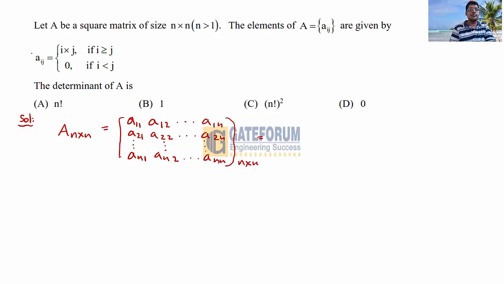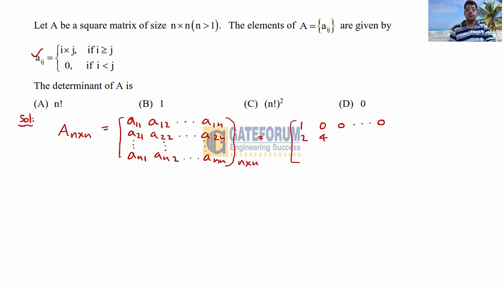According to the condition Aij with i greater than j, and i equal to j meaning diagonal elements. For example, here 1 is less than 2, it is not 1 greater than 2. A21 has 2 greater than 1. The first suffix i indicates the row position and the second suffix j indicates the column position. So here elements below the diagonal are non-zero, and above the diagonal, where i is less than j, they are zero. So A11 is 1 into 1, which is 1, then 0, 0, and so on. A21 is 2 into 1.